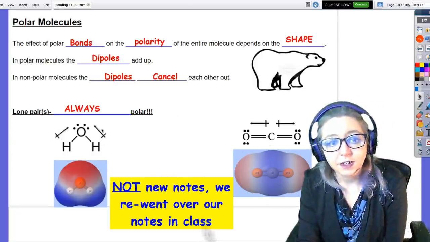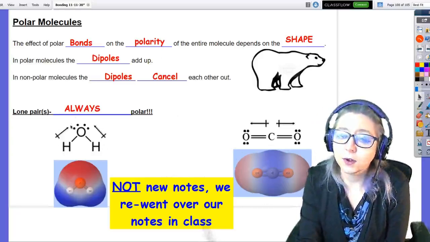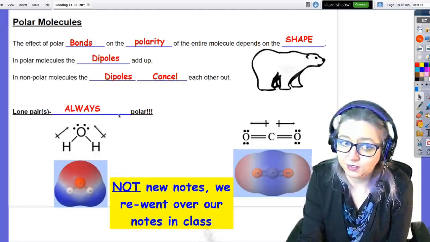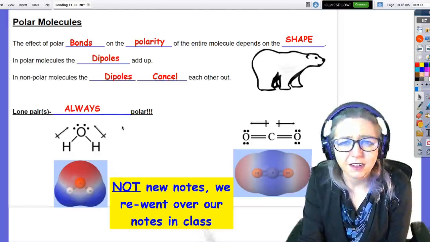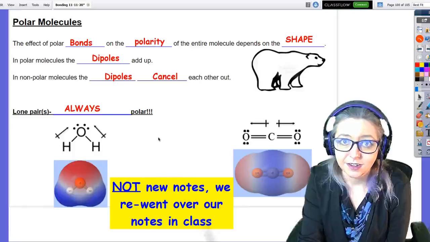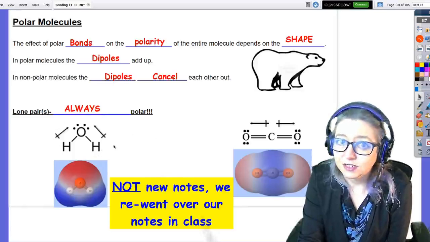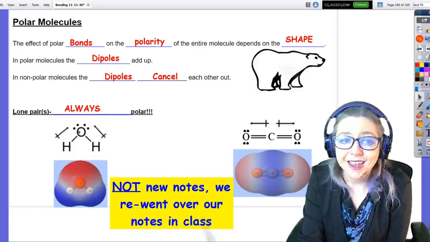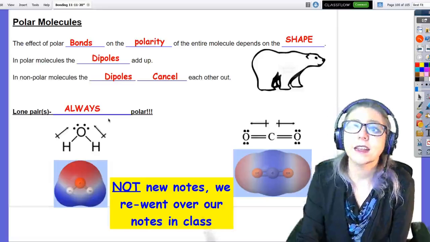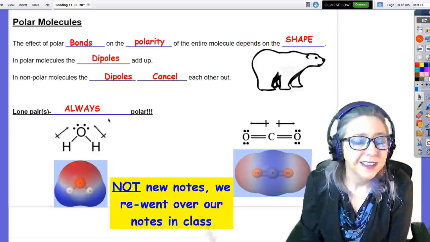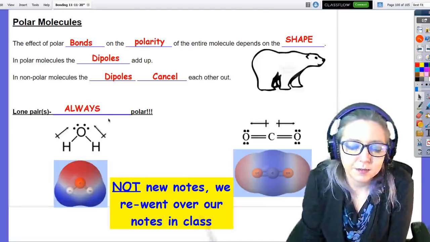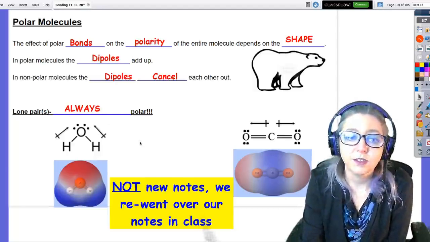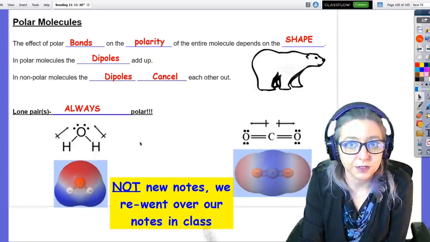But over here, it's kind of like a 4-person tug of war. I've got 4 domains, but 2 of the people, those lone pairs of electrons, aren't really trying. So there's going to be a winner here. They don't cancel out. Someone wins, so this makes it a polar compound. So anytime that there's a lone pair, it's like one of the people in the tug of war game isn't really trying. They're accepting that they're going to lose, so there is going to be a winner. So lone pairs always make your molecule polar.